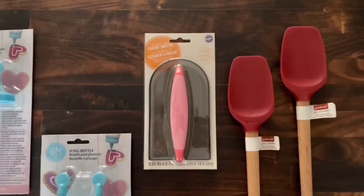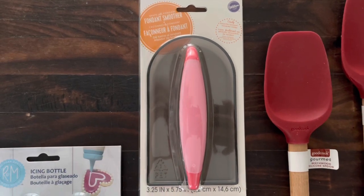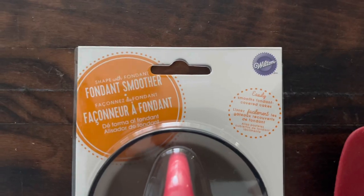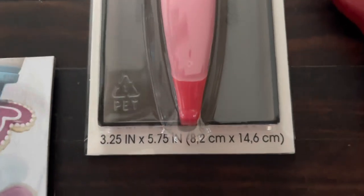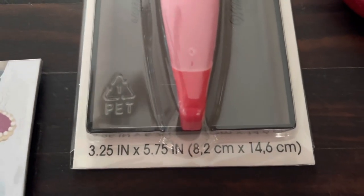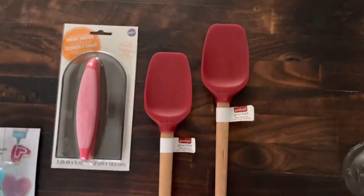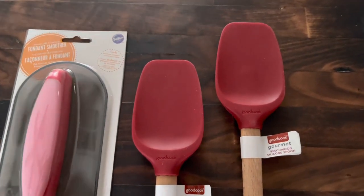The next one I got is the fondant smoother. It's basically a flat surface spatula with a handle that you can use to smooth out your fondant. I found Wilton fondant some time ago and I'm excited to just play with it. Like, I'm not a fondant or cake baker type person, but I love to experiment when baking. So I'm glad I got this tool. Plus, you could use it for other things.